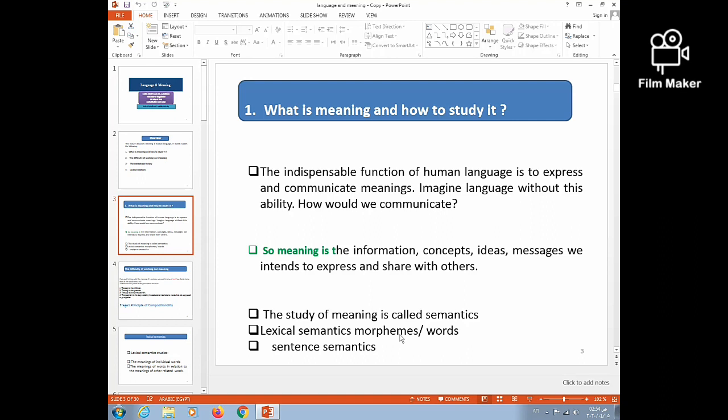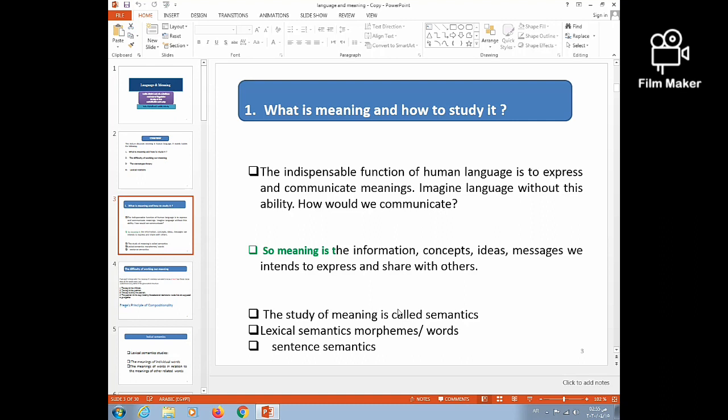Also, lexical semantics deals with the relationships between words and how meaning is identified when we study these lexical relationships between words. Lexical semantics also studies how words can be ambiguous, how language can be ambiguous, and how a sentence or a word can have more than one meaning. How can we work out this ambiguity? It's through studying context, and here we mean the context of the sentence, you understand?